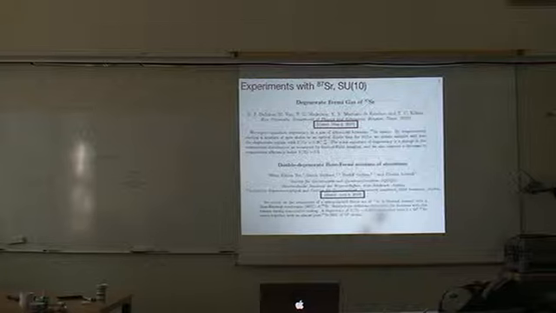Just to give you an idea of how quickly this is happening, on May 6th, I happened to be in Innsbruck. And suddenly this paper appears on the archive. And so Florian Schreck gets all upset. And he says, we had our strontium cooled down to quantum degeneracy for the last month, but I just didn't have time to write it up. So this guy beat me. So he dropped everything and started writing this paper. It came out a month later. But for us here, it's good that there's a competition, which means that they'll move fast and they'll try to do some real SU(N) symmetric experiments.